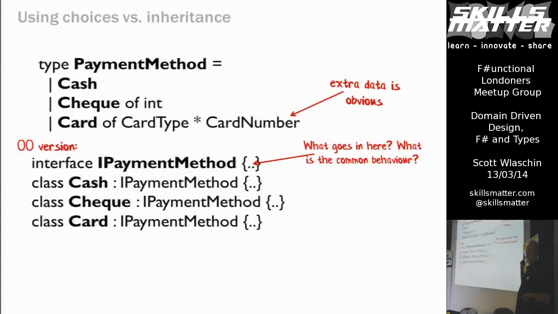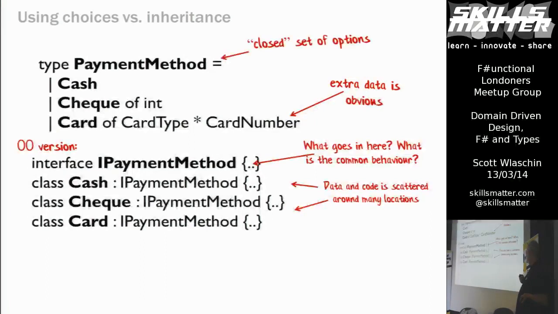The other nice thing about the functional design is that the data that I need is really obvious. And here, it's not obvious at all. Because I've got 4 lines of code in the F# version. And here, if I was doing this in C#, I'd have probably 4 different files. And they might not even be in the same folder. So if I want to see what's the difference between cash and check, I'd have to look in at least 2 different files to understand what the difference is, which I think is quite annoying. It's quite nice to see all the stuff right there and very explicit.